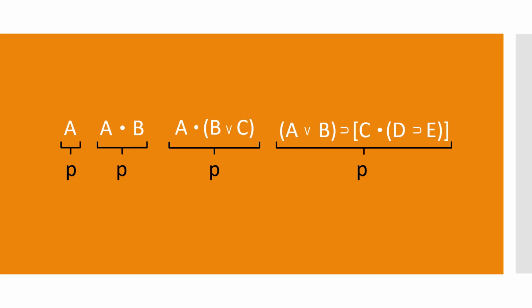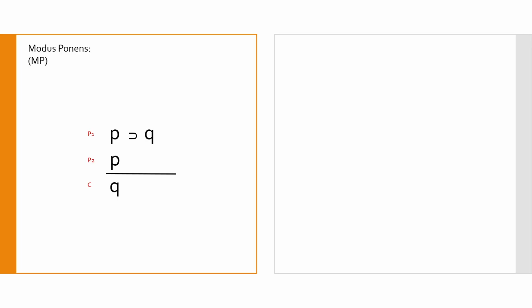P could represent simply a simple proposition like A. It might represent A and B. It might represent A and B or C, or whatever. It can represent pretty much anything. And of course, all we're saying is that side of our operator has some particular truth value. Now, to put this point in terms of some more concrete examples, if we look at the generic formula of a modus ponens, what we are looking at in this form of argument can be explained by reference to the original conditional statement and its corresponding terms, the antecedent and the consequent.